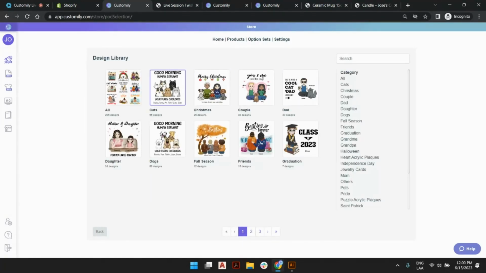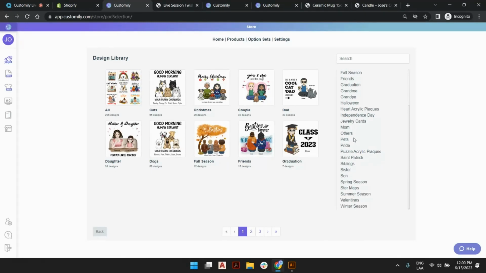And well, I have a lot of designs, hundreds of designs. This is an amazing place to play with, to check out what we have. Every one of these clip arts is royalty free. And once you create something with a Customily design, all the graphics like the hairstyles and the dogs and the cats, everything will be on your account and available for you to use and create something completely new. So this is great to explore and to start creating products really fast.